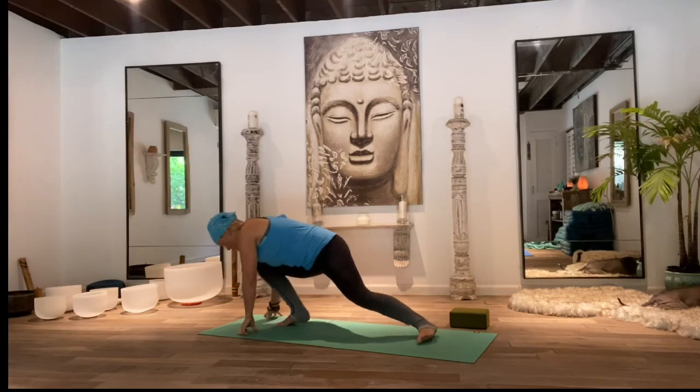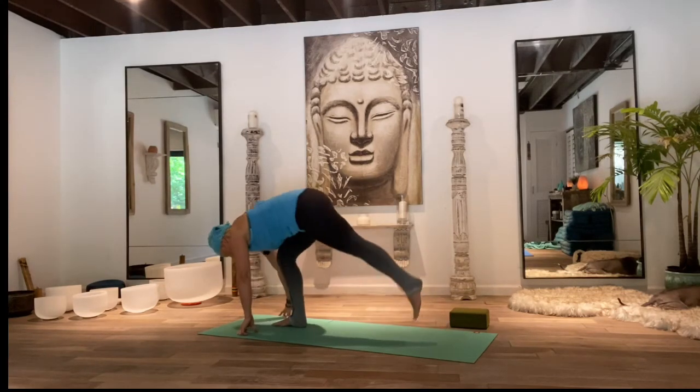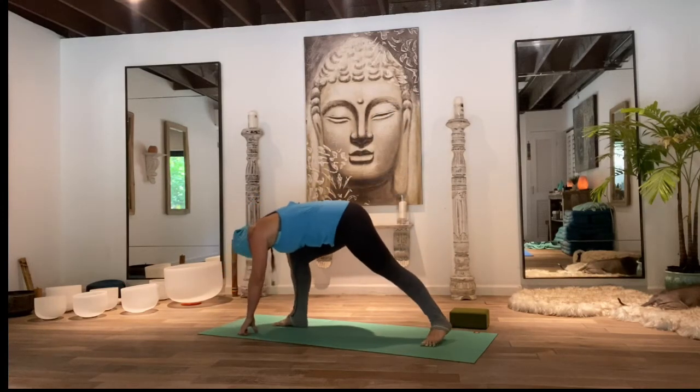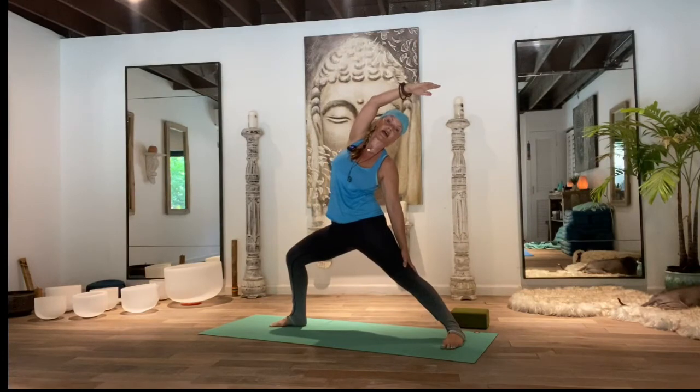Now we rotate to the back. Kick on up, standing split. Soften the leg, drop the foot back, drop the heel down, reverse your warrior. Come on all the way up. Dip in, gaze at the hands.